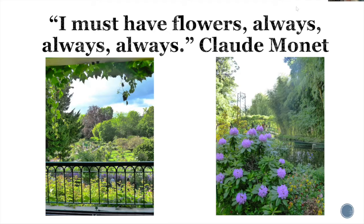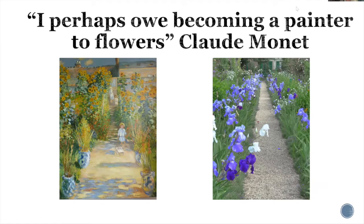Sadly, when his son died years later, this garden fell into disrepair. Many gardeners came together — Americans were the first to raise over $1 million to preserve it. A gardener named Elizabeth Murray wrote a book called Monet's Passion, which I highly recommend. She lived on this property for 10 months and helped restore the garden to its former beauty. The lily ponds had actually filled in over the years and had to be dug back out. Monet, like me, was also a photographer, so hundreds of photographs and correspondence allowed them to restore the gardens as they actually were. You can see life imitating art — the beautiful irises and roses, and the consistent color palette and repetition across different aisles of flowers.